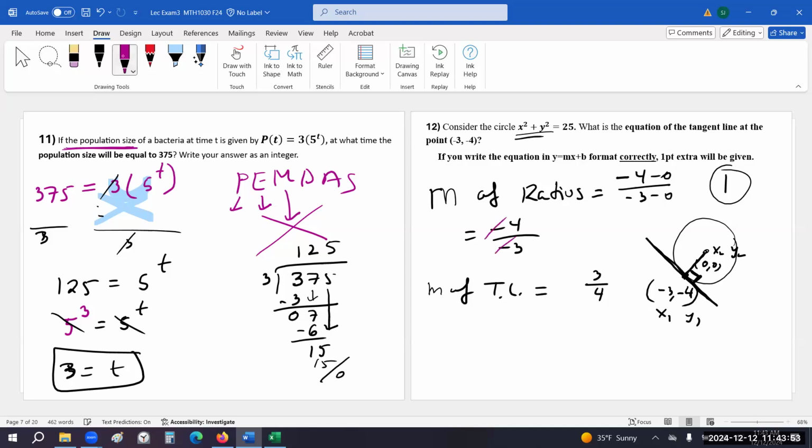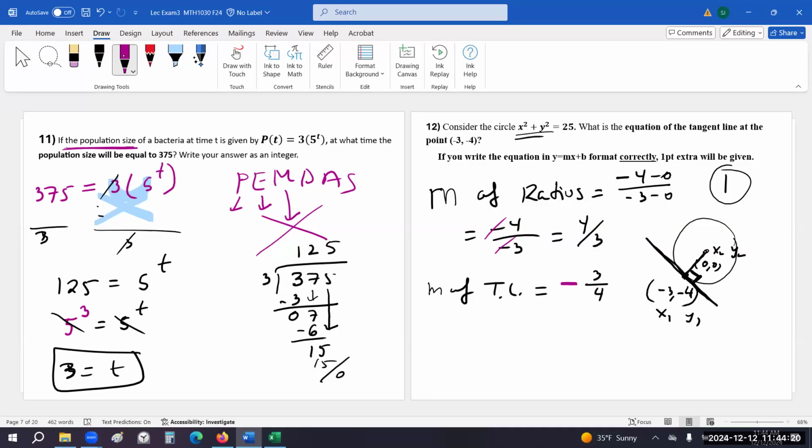Because look, a double negative turns into a positive. So it's actually +4/3. So the tangent line is supposed to have the opposite sign and reciprocal. So 4/3 becomes 3/4 and the sign has to be minus. Because it didn't have that, the rest was 0. But I was nice, I gave you 1 point at least.